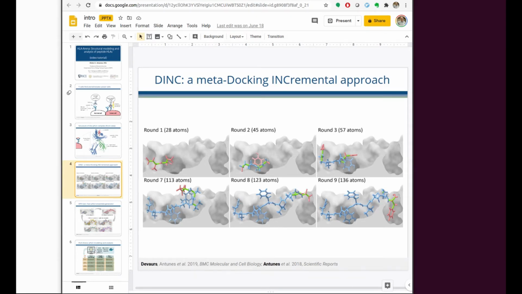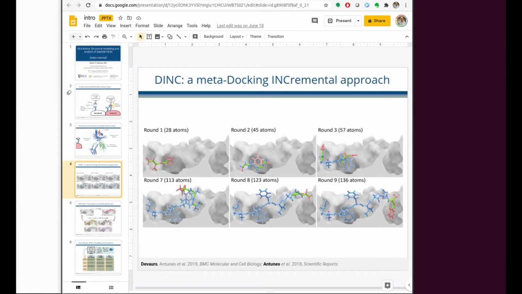However, as discussed in the HLA-Arena paper, more consistent results are obtained when using a higher number of threads, and the prediction of a single complex can take more than an hour depending on computational resources and the length of the peptide being predicted. Therefore, Dink can be used for geometry prediction for different HLA receptors and for peptides with different lengths, but is not suitable for large-scale analysis or virtual screening.